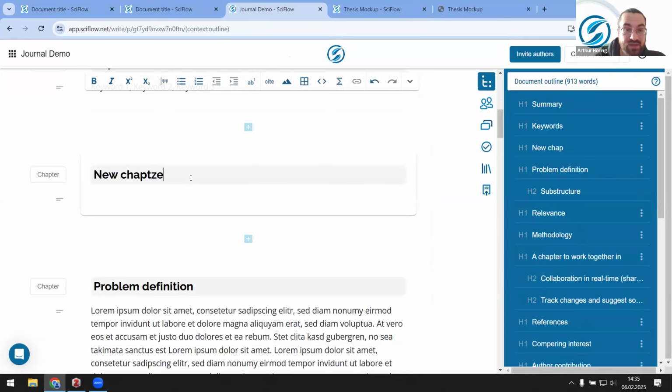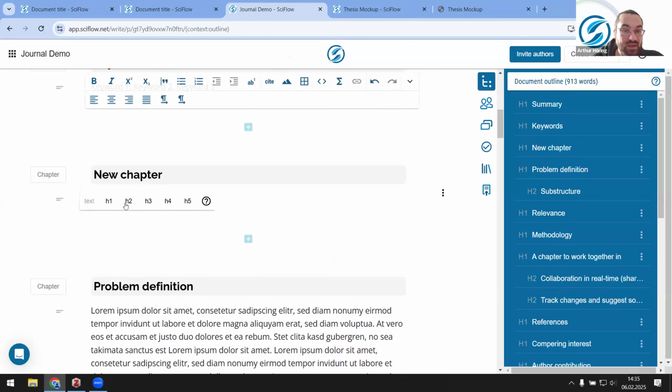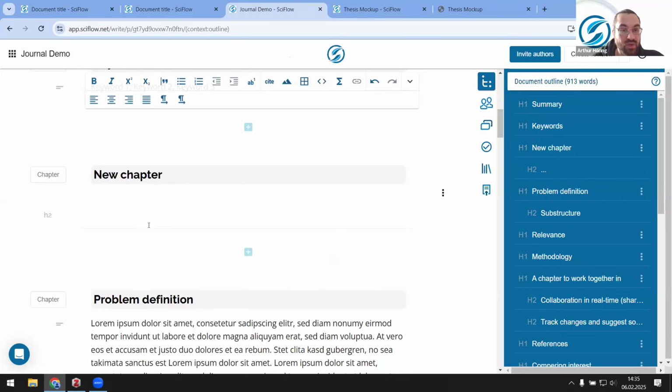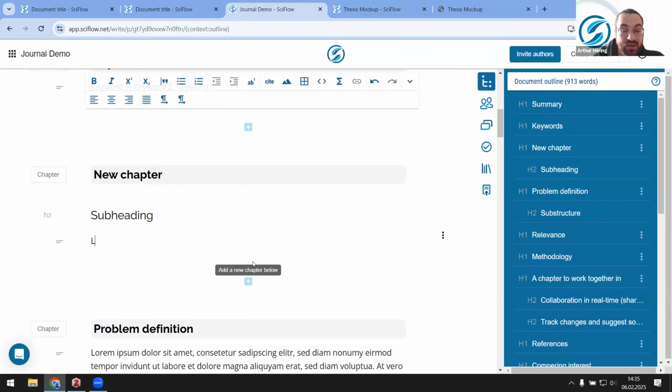You can simply decide how you want your structure to look, and then use the context menus here to really implement a substructure that you want to use, or maybe this is rather a subheading. However you want to structure the chapters or the document itself, as you see here, is up to you, to really bring that red thread into your argument, into your manuscript that you are looking for.